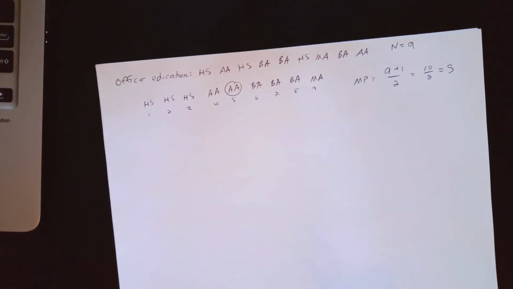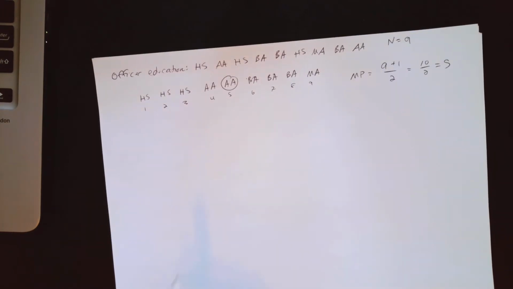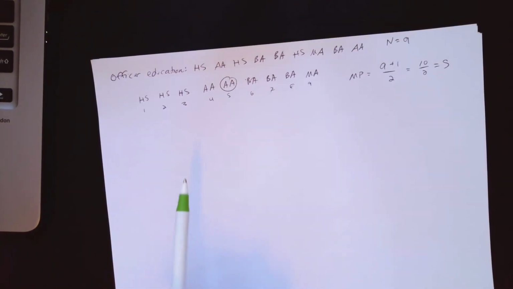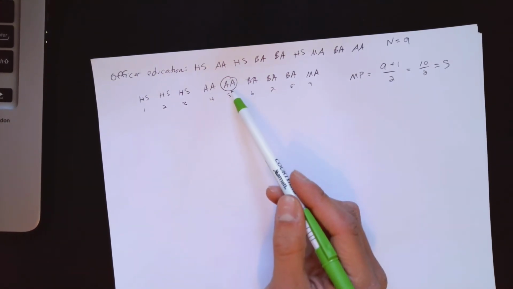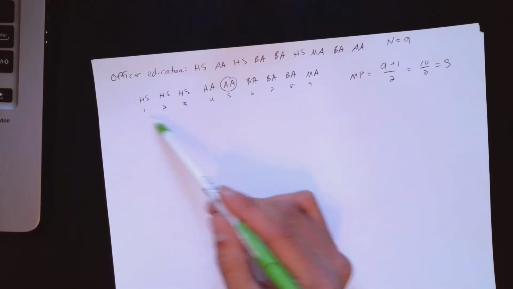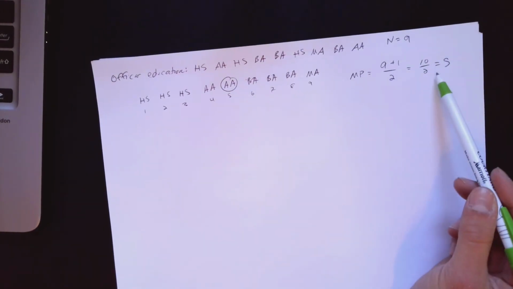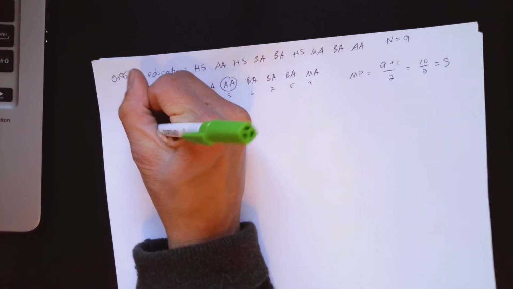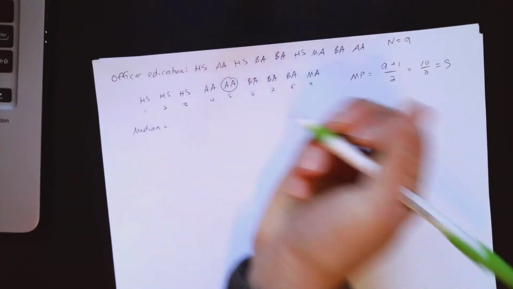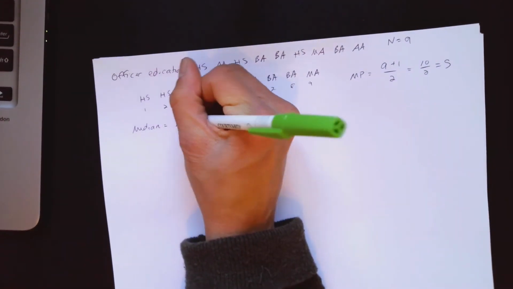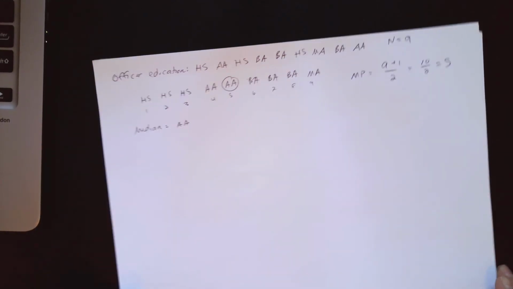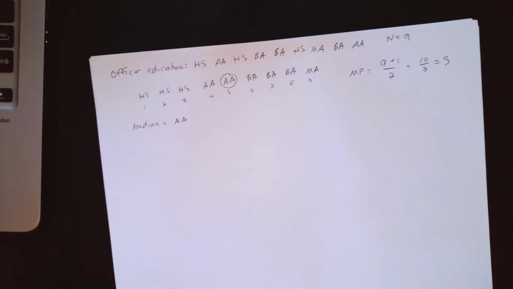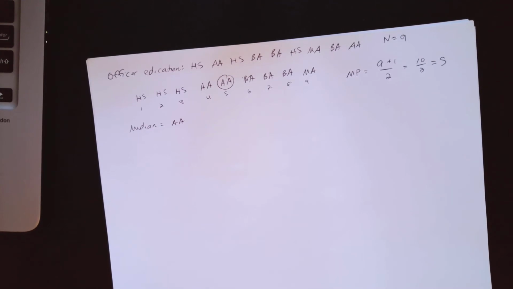All right, so here we just did it two ways really quick. We listed out our values in order, and if you count inwards, you find that your middle value, so the one in the very middle, is an associate's degree. And you also find that that's your 5th position, which is your median position. So here we would say that our median is an associate's degree. So by this measure, we'd say that a typical level of education obtained by officers in our sample is an associate's degree.